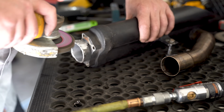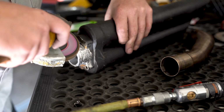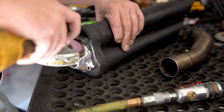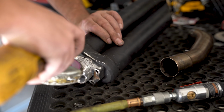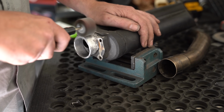To tackle the outside shape, I'm going to start with the grinder with a flap disc on it. But I'm going to go very, very light here. Let the flap disc do the work, not your muscles. This is going to give me kind of a general shape, not anything very precise. I don't want to knock too much of it down either. I just want to see exactly where we're at and how well it blends, and then I'm going to go back over it with the sanding drum or the flapper drum that's on my air grinder.